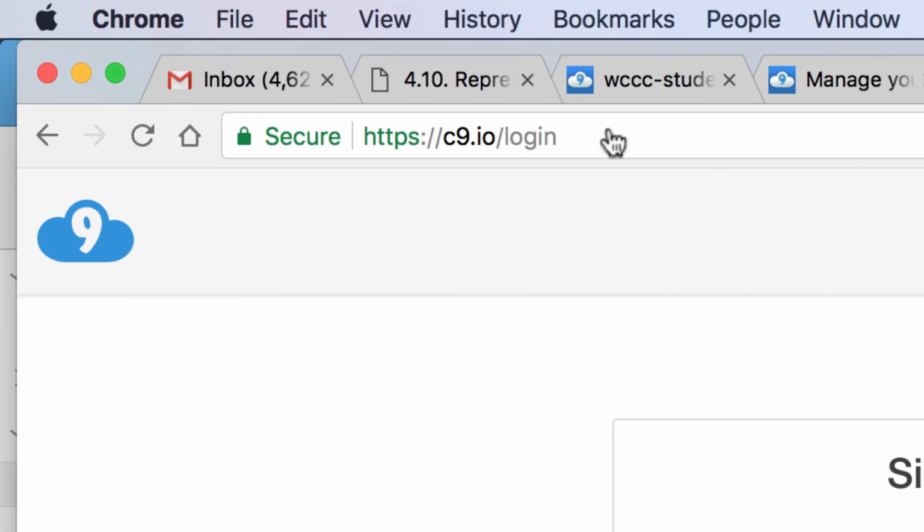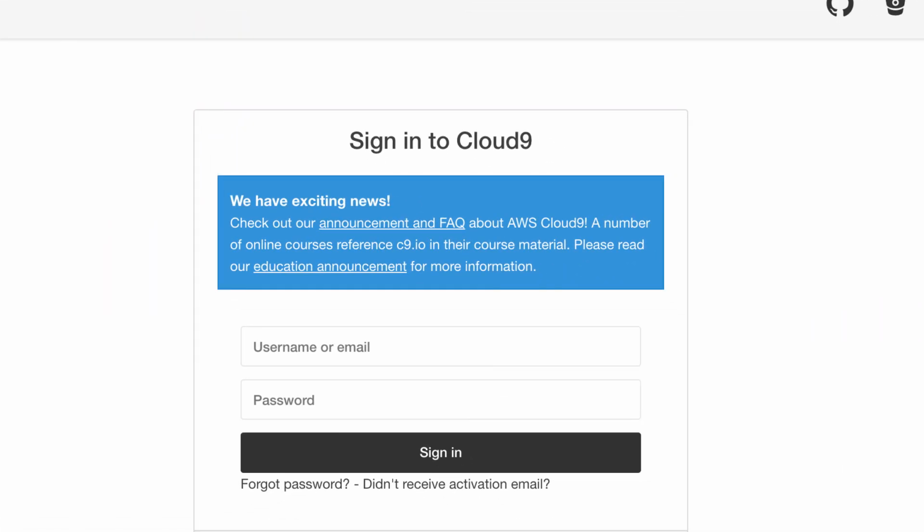Now do take note of the URL, which is c9.io. It'll be a little confusing going through the Amazon Web Services. They'll try to get you to set up for Amazon Web Services, but you want to go to the Cloud9, so I'll give you instructions to use that URL so you get right to the Cloud9 login and avoid all the Amazon Web Services stuff. I'll give you more instructions on doing that as we continue.